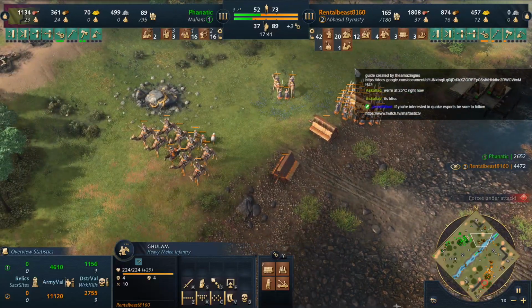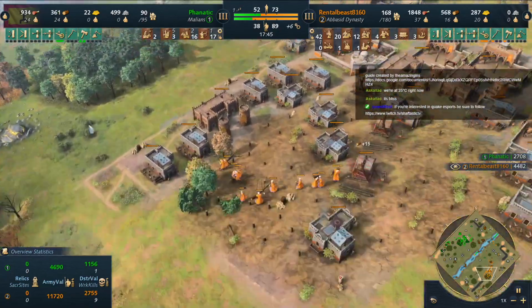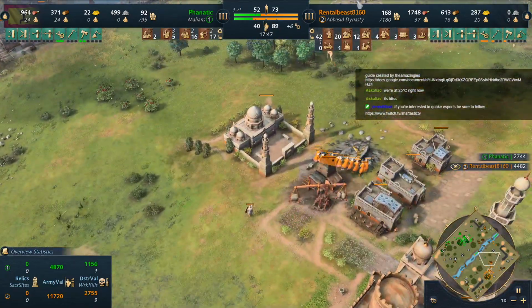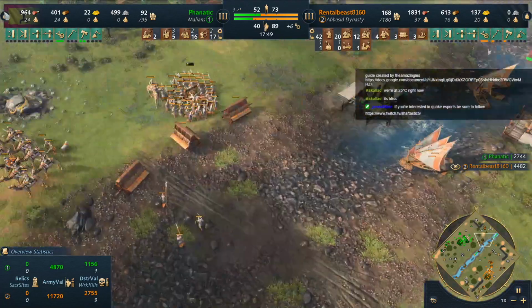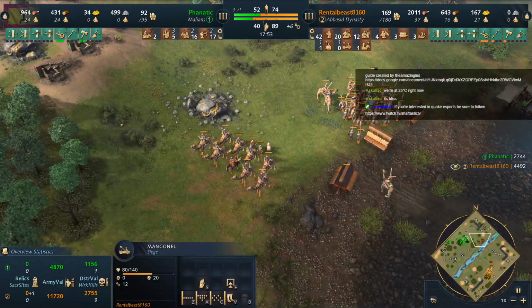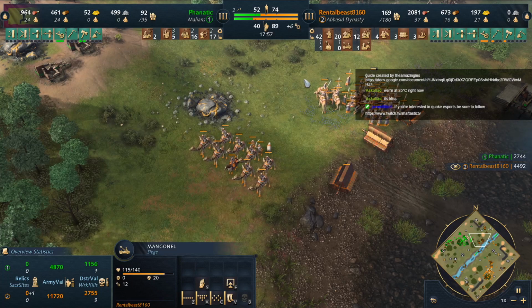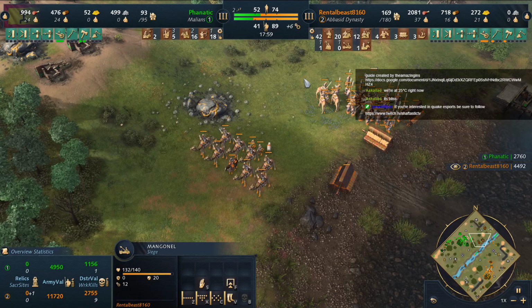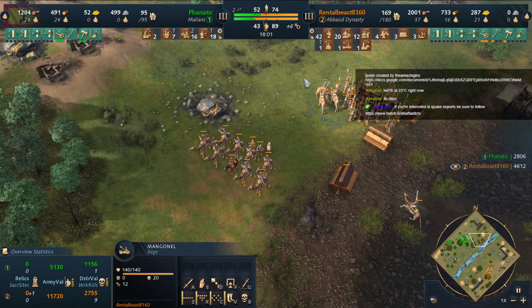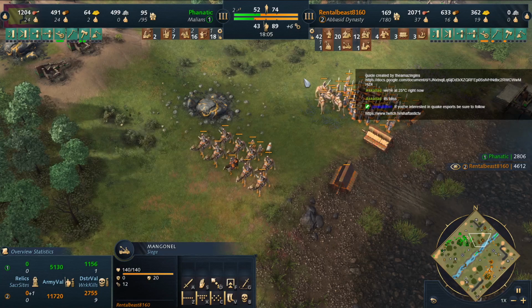But I don't see any blacksmith upgrades. I don't think even Rental knows that he can build one. But he's getting relics, I think. Oh, we have a Mangi, so okay, everything is anti-horsemen, and then you have the Mangi anti-archers. So Phanatic's in trouble, I'd say.